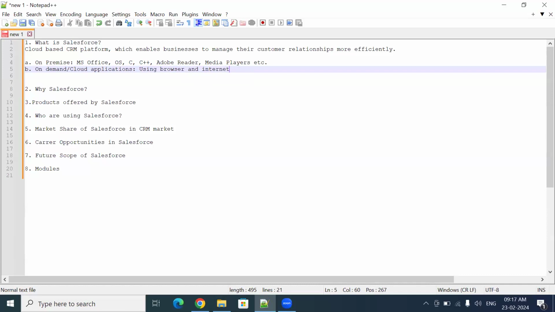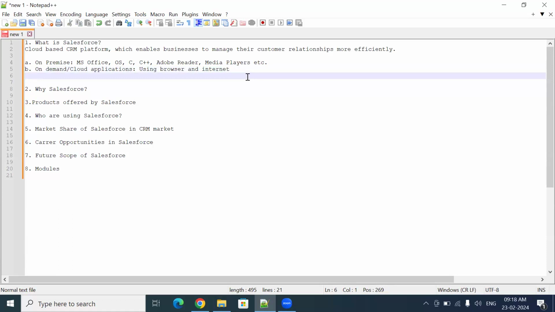So you don't need to install any software in the local system. Nowadays almost all devices support a browser and internet, whether it may be your laptop, desktop or even mobiles. So you can access cloud applications just by using a browser and internet without installing any software.